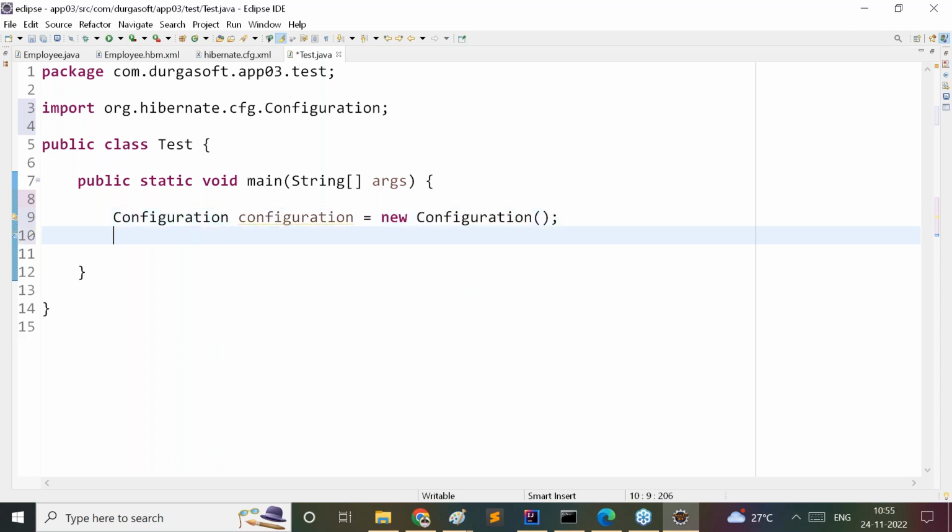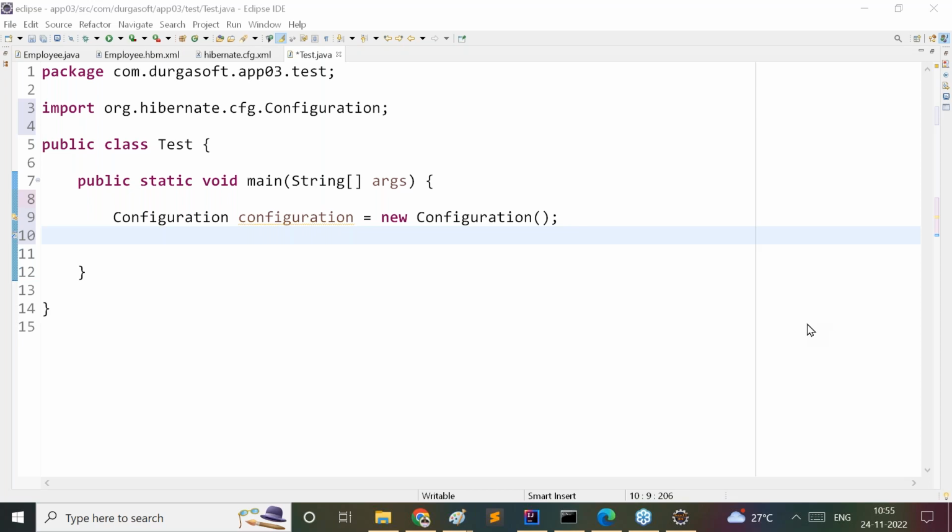Right, sir. When we create this configuration object, will you get all the configuration details to the configuration object? No. We are not going to get all configuration details by default.